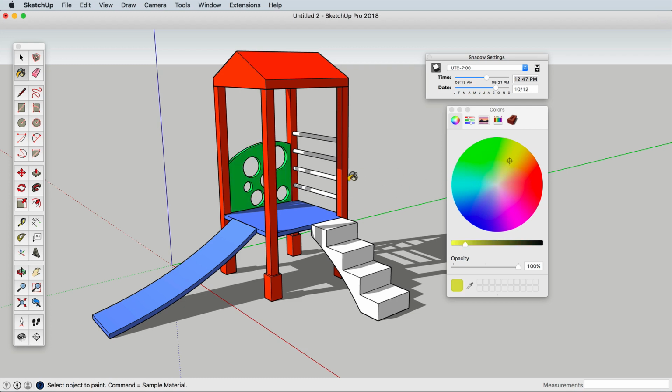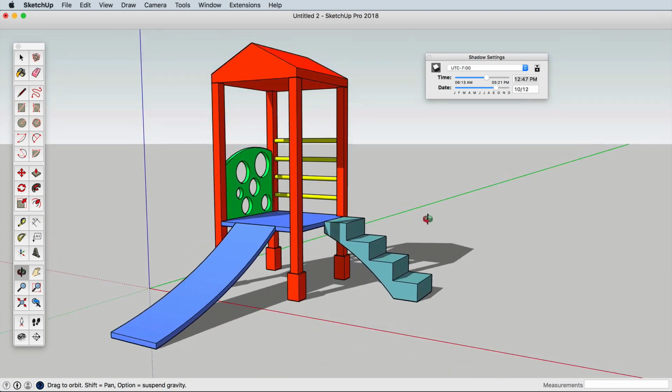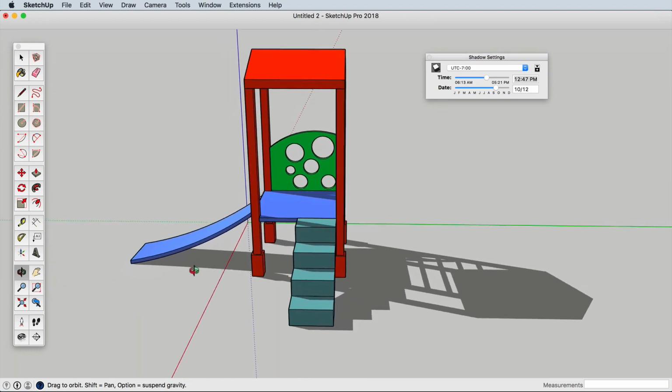In fact, add other elements to your model as you'd like. Now that you have an idea of how some of the tools work, keep going with any ideas you may have, and then keep learning. We've only scratched the surface, and there is so much more to learn. So, we look forward to seeing you in the next course.